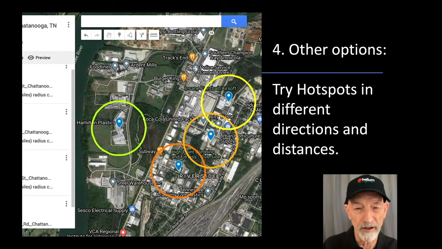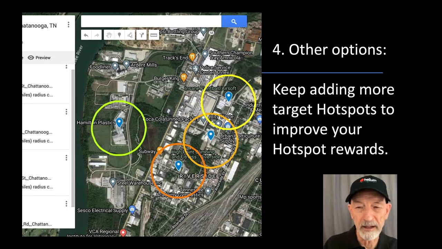You may be able to find hotspots that don't have obstructions where you don't need such a high antenna. And it's a good idea to keep adding more target hotspots to find where you don't need the highest antenna. And you just keep repeating that until you have an antenna that you're willing to add to your hotspot and will communicate with lots of other hotspots.